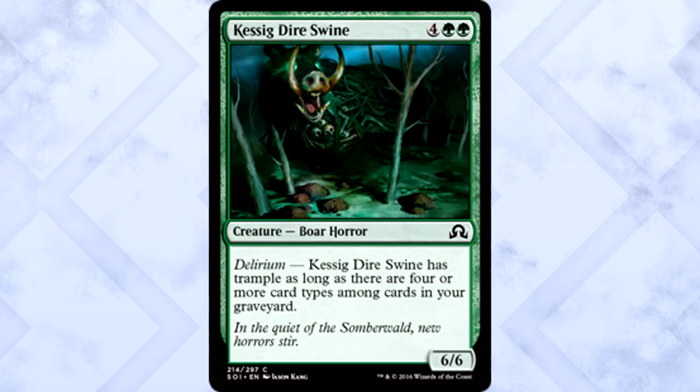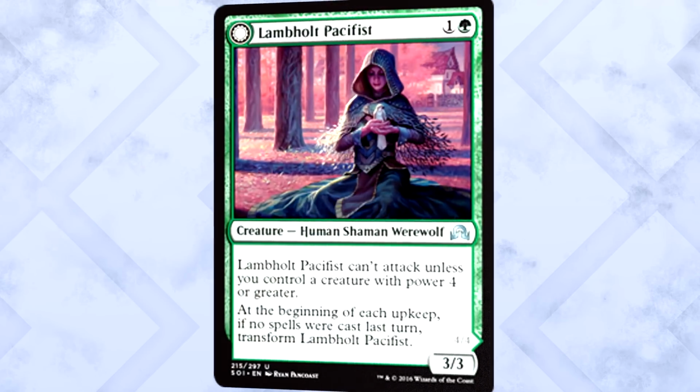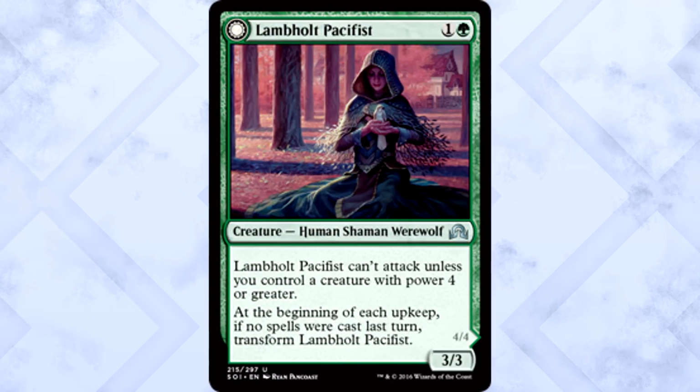Kessig Direswine is 4 of anything and 2 green for a 6/6 boar horror with trample as long as you have Delirium. 6 mana for a 6/6 with upside? Sure, why not? 6 mana 6/6s work for me, especially in a limited format full of 1/1 tokens, 2/2 tokens, and weirdly a lot of 3/1 and 3/2 creatures. Yeah, Swine works.